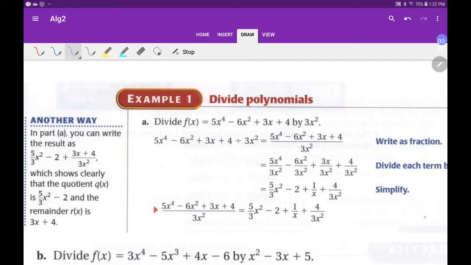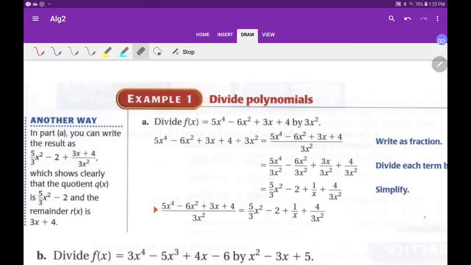Okay, so what I want you to see right here is if I have this fraction, it's a division problem. Some people might say, oh, look, there's a 3 and there's an x, I can cancel the 3 and the x. Not so fast. I have to worry about canceling the 3x squared with the 4 also. Oh, and also, by the way, with the 6, and also with the 5x to the 4th. So it's not just one thing on the top.